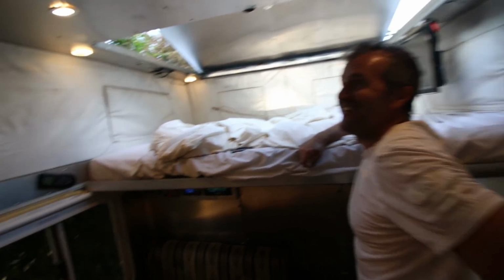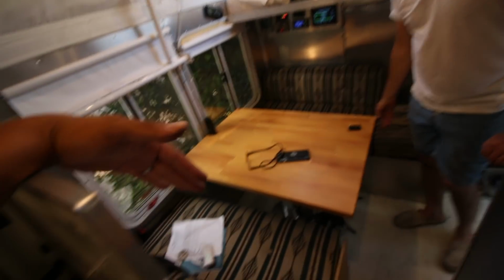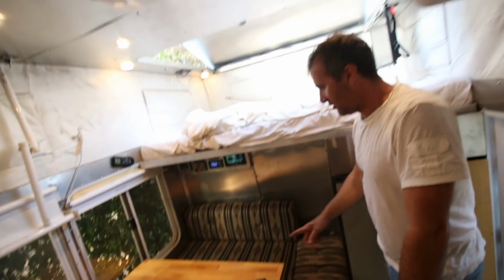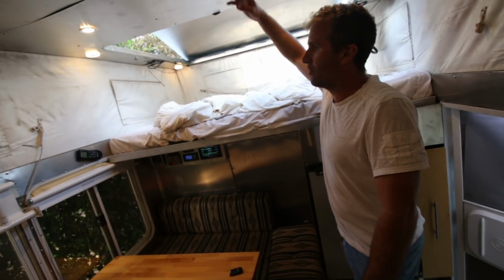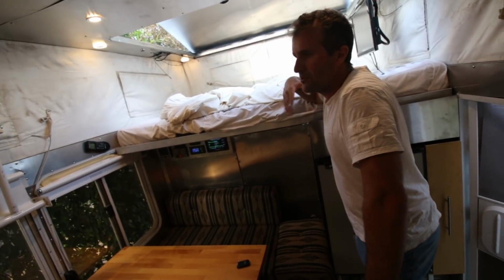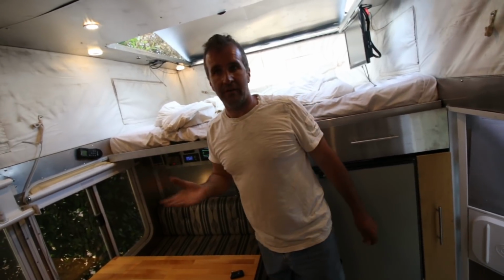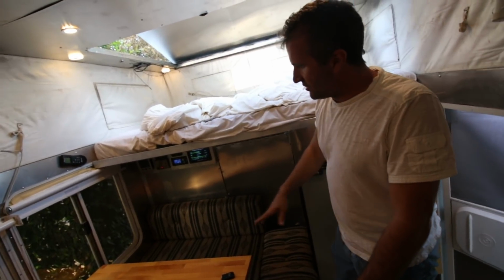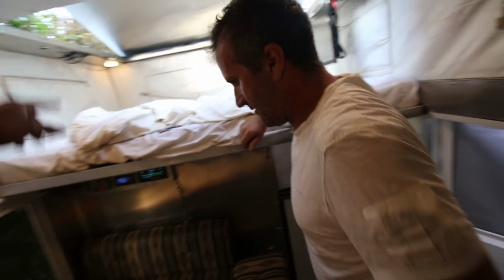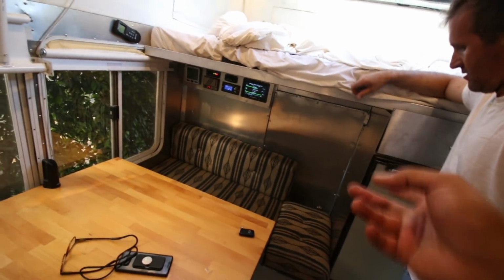Yeah, so this could also turn into a bed, but you don't need to use that, with the four of you. But the thing is, because the whole thing pops up, in case we didn't want to pop up, because we don't feel safe, or we're overnight sleeping in an area that doesn't allow it, we just go down with this and sleep. You can sleep here too if you have the top down. And you have the pass-through, so you don't have to go outside.